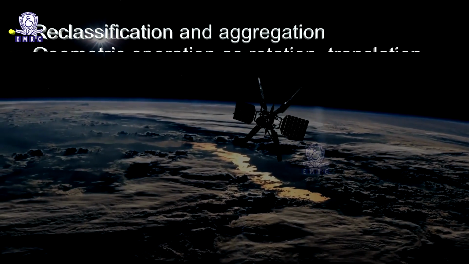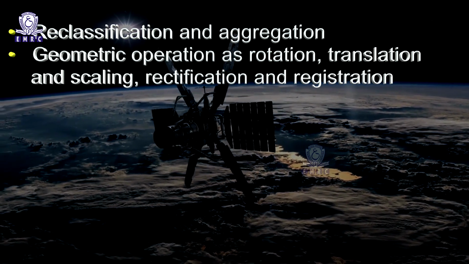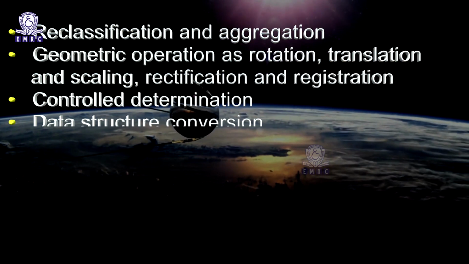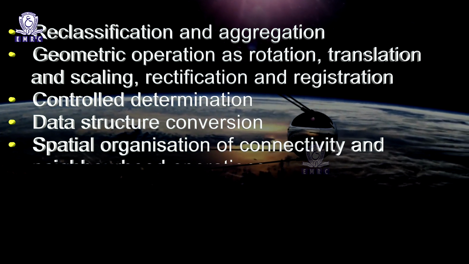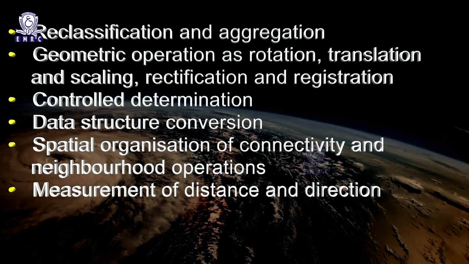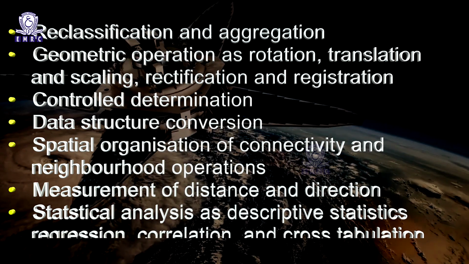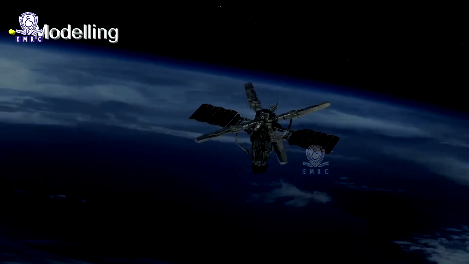The list of data manipulation and analysis operations are reclassification and aggregation, geometric operations such as rotation, translation and scaling, rectification and registration, control determination, data structure conversion, spatial organization of connectivity and neighborhood operations, measurement of distance and directions, statistical analysis such as descriptive statistics, regression, correlation and cross tabulation, modeling.